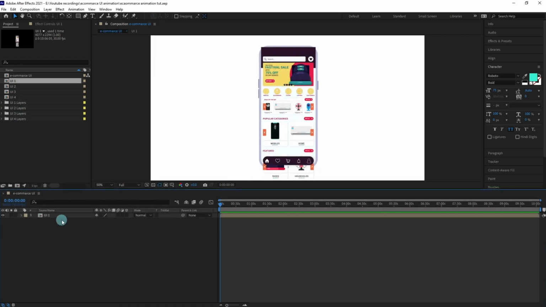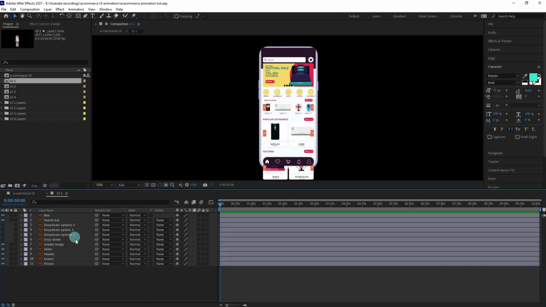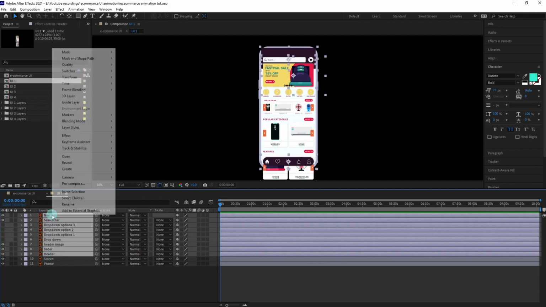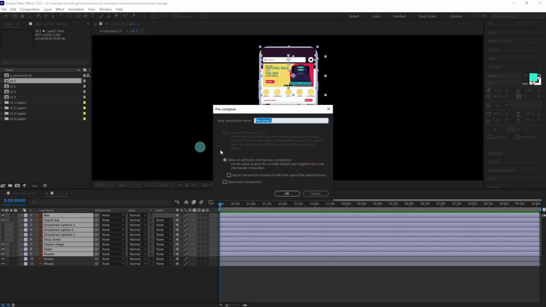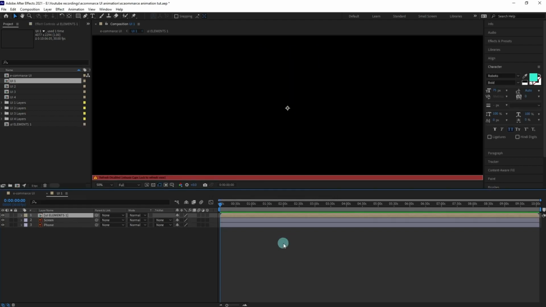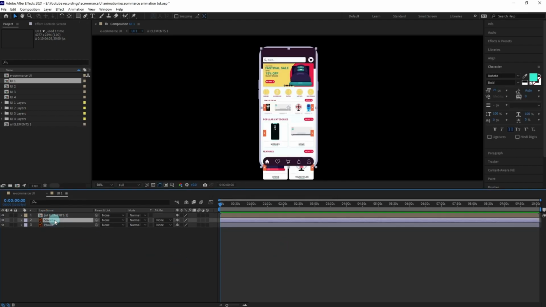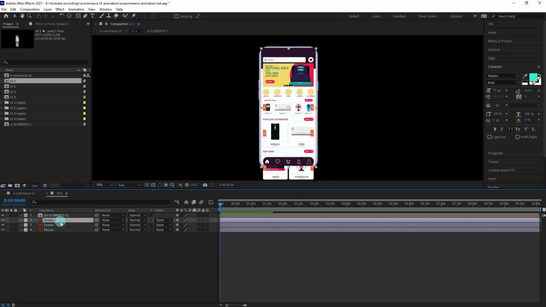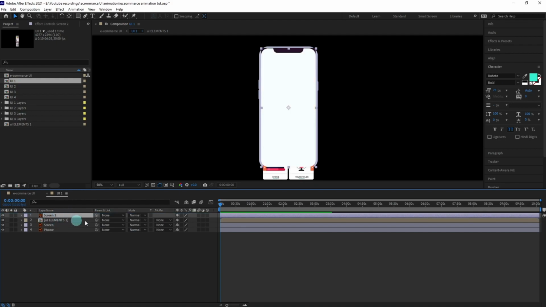Now let's open the UI1 composition. Let's select all the layers except the screen layer and let's pre-comp it and name it UI Elements 1. Okay, now I'm going to copy this screen layer again and put it above and use this layer as a track matte.